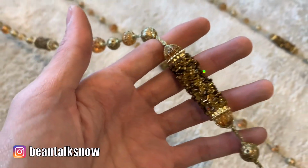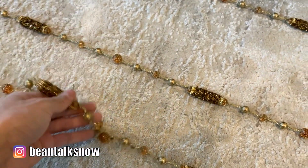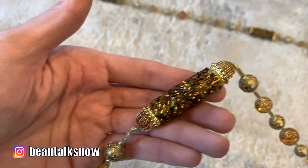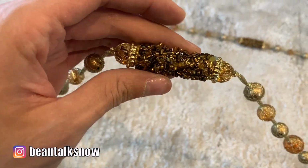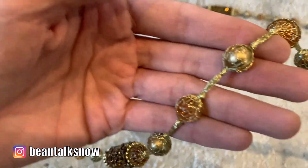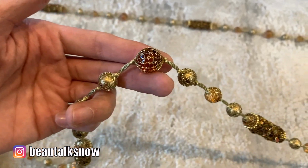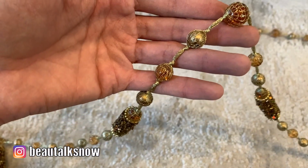My goal here was to use most of the pre-existing decor my aunt has acquired over the years, and I absolutely love this embellished and beaded garland. It's rich in textural detail, and I love the subtle glam effect that it adds to the tree when it's draped over the outermost branches. I placed it in between the rows of Deco Mesh and doubled up the strands for more of a visual impact.